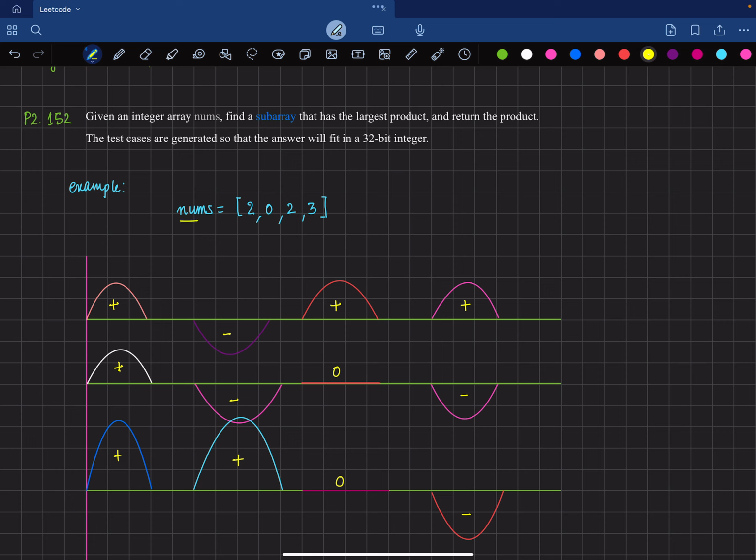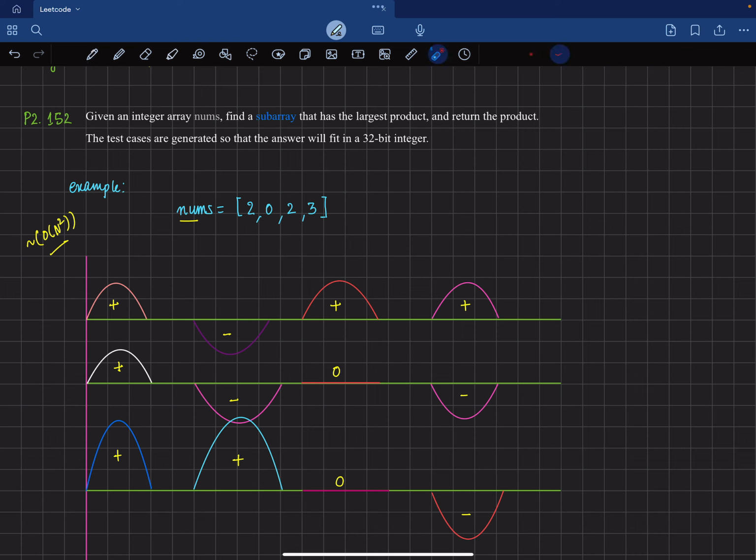All right, so we have been given a nums array, and I've taken an example, 2, 0, 2, 3, and our objective is to return the maximum product of a subarray. Okay, so how do we begin? What would be the brute force approach? The brute force approach would be to generate all the subarrays, compute the product of each and every single subarray, and return the maximum product. But that would take us down a quadratic path, right? Something that we cannot afford. It will be of order n squared, which is beyond our time constraints, correct? All right.